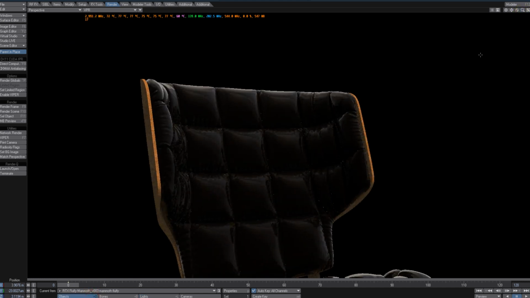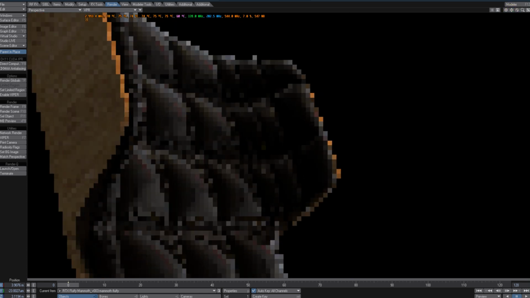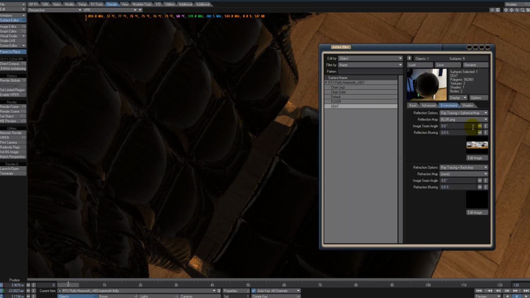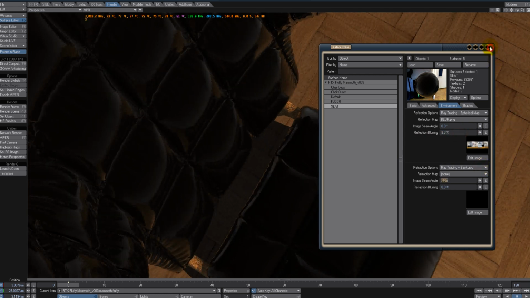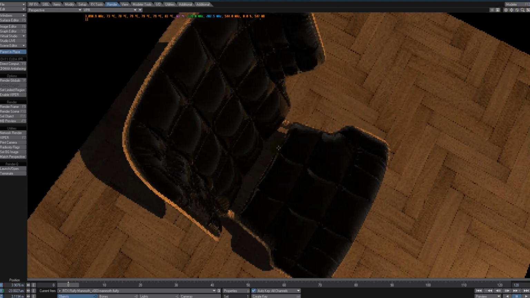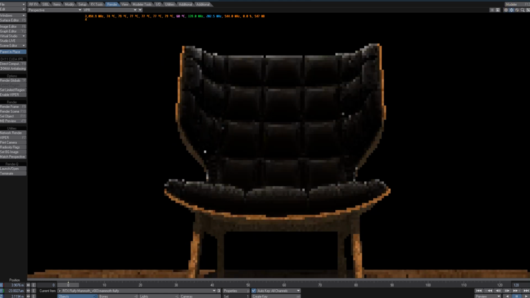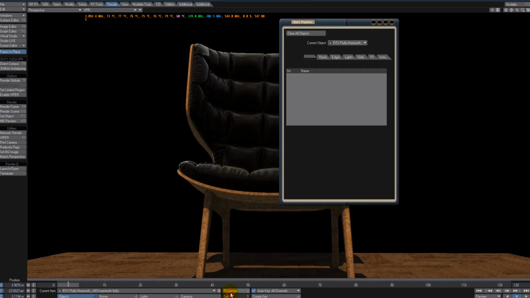However, you would obviously still have the blurred reflections because of the blurred reflections in the backplate. But if you want to add some over that for an extra level of realism, you can go ahead and do so. So that's that, and you can see how quick and easy it is, how fast we are previewing this 1 million poly mesh.